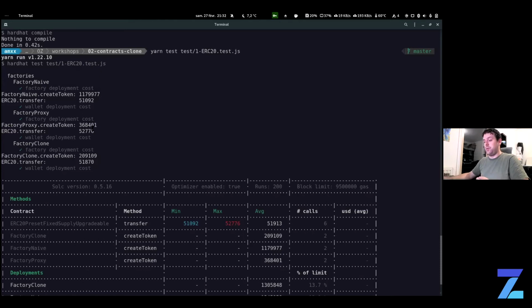As for the proxy part, we can see that clone is cheaper than proxy, both for deployment and for usage. So unless you are using additional mechanisms in the proxy contract, like the upgradability part, clone is just the way to go. If your proxies are designed not to be upgradable, I don't think there is any good reason not to use a clone, unless your proxy has a mechanism to split the call between different implementations, like a router proxy, something like that, which is way beyond the topic today. But that was a question earlier before the talk as well. So proxies have additional features that might be interesting in some cases. But if it's just delegating a logic to a single endpoint and not using upgradability, I don't think you should use a proxy. You should just go ahead with a clone.